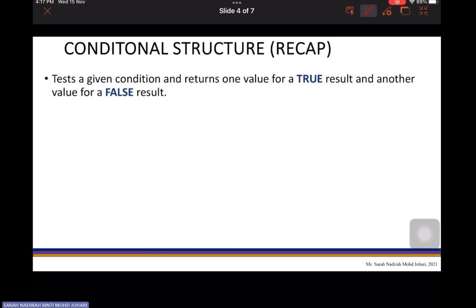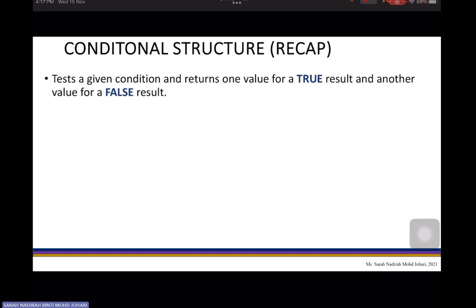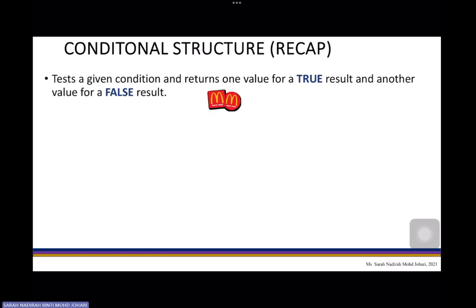Now let's look at the next conditional structure, which is a little bit more complicated, whereby inside an if there is another if statement. In other words, we can call it a nested if. Again, the same thing, you go to McDonald's. You're going to decide which one you want. Do you want the spicy chicken McDeluxe or do you want the grilled chicken Filet-O-Fish?